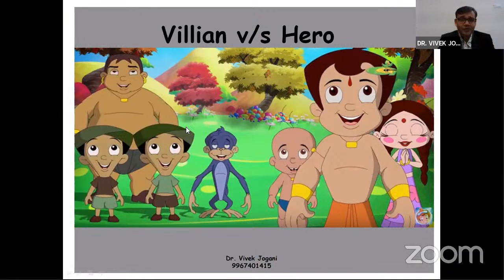Whereas on the other side, if you see the naughty characters, one of the characters is obese and the other ones are too lean, the lower jaws are not developed, they have abnormal facial appearances, and if you have actually seen the characters, then Kalia is also shown to be snoring. So if you understand this one basic picture of healthy faces versus unhealthy faces, the topic of presentation is for you today.